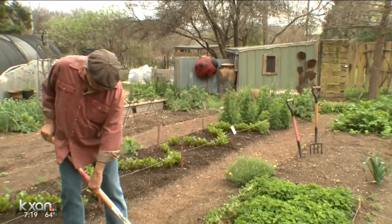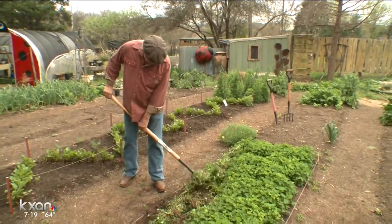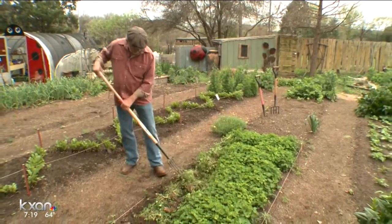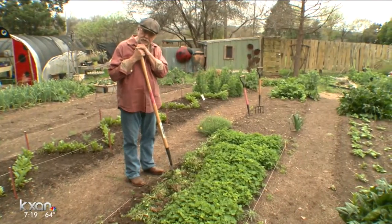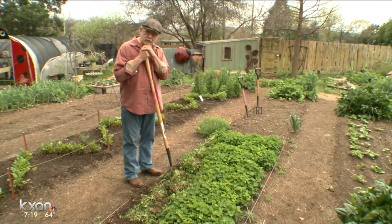So we work it into the top 4 inches. A couple of weeks from now, this will have broken down very nicely, and then I will have grown compost in this space. I don't have to get some from the compost pile. Every year I grow it right on this spot.